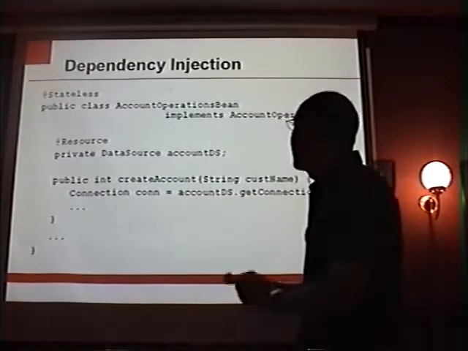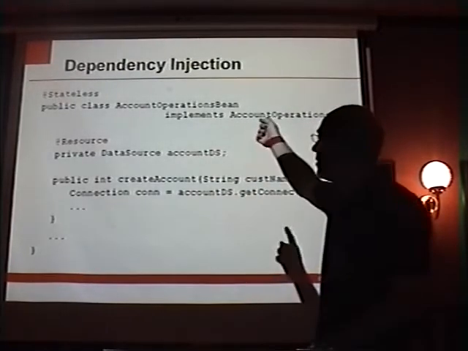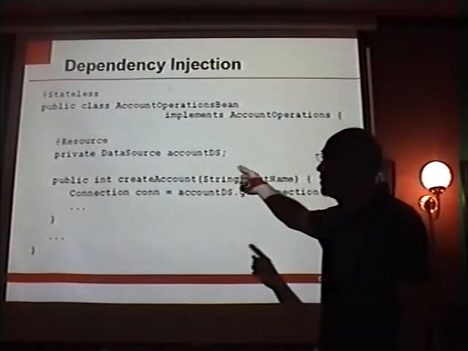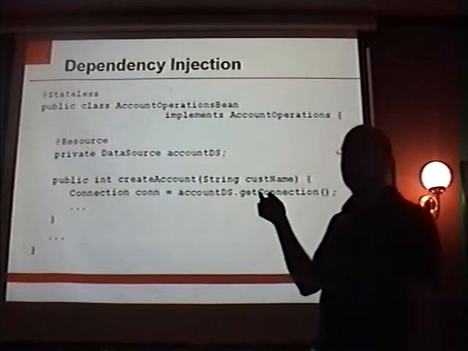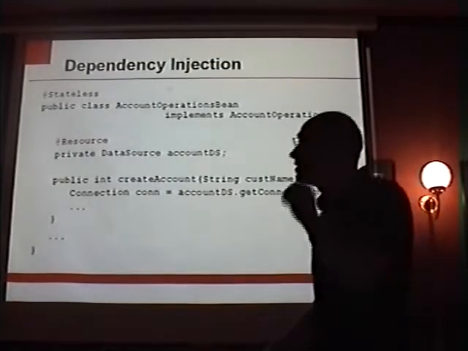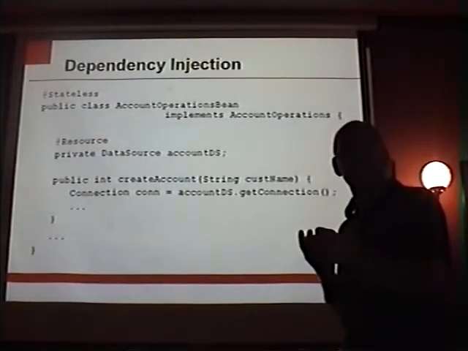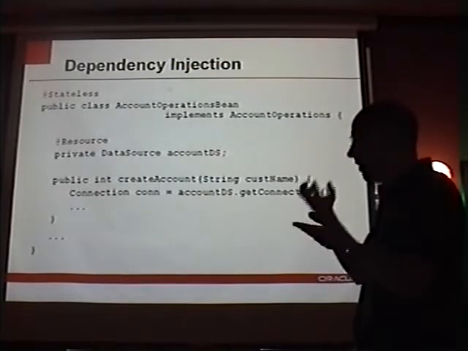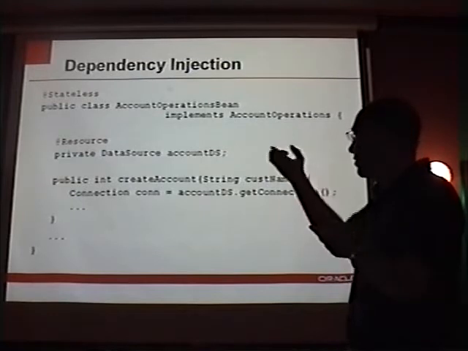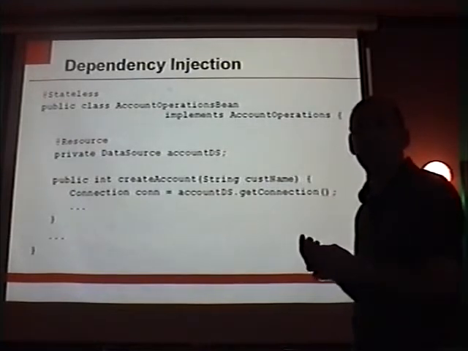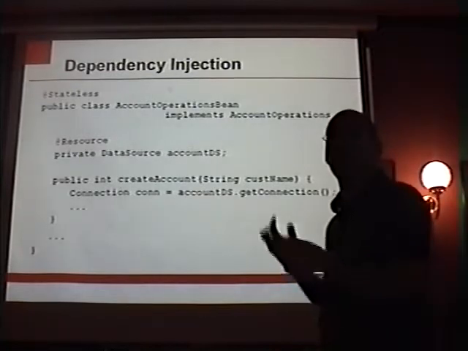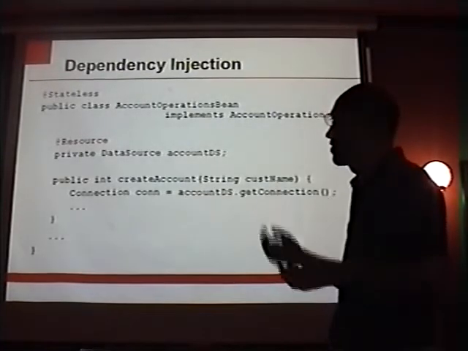Okay, so here's how you actually inject it. You've got your data session bean, and let's say in this case we're actually wanting to inject a data source. So we annotate with that resource. Using annotation makes complete sense here, because we actually want, and assume in this code, this data source to be injected. If the data source isn't injected, then the code breaks, because we're not going to try to look it up or get it. We're going to assume that it's there.